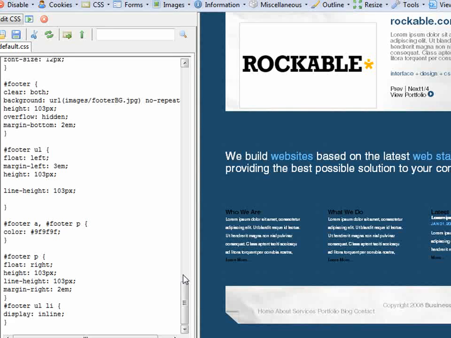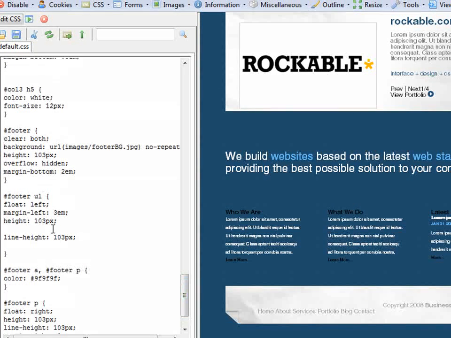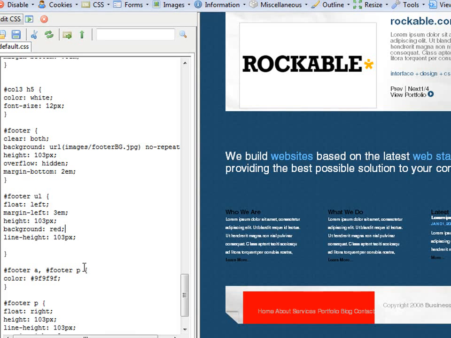So my best guess is this unordered list has some extra margins at the top. Once again, a good way to check is just give it a background color and see where your edges are. Yeah, you see we have that little extra thing. So I'm assuming it's inheriting a margin from somewhere. So margin top, let's set that to 0. Yeah, and it shifts it back up.